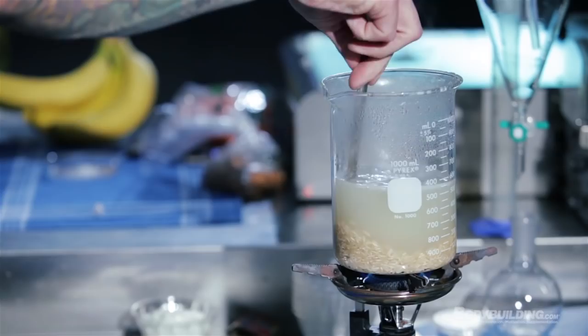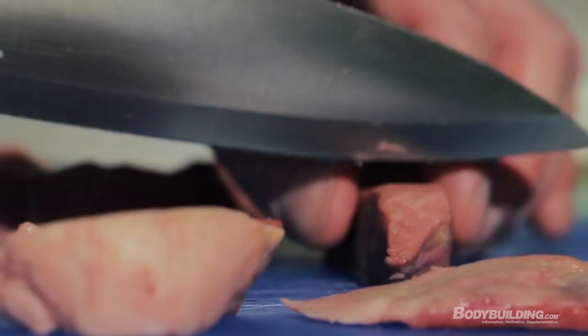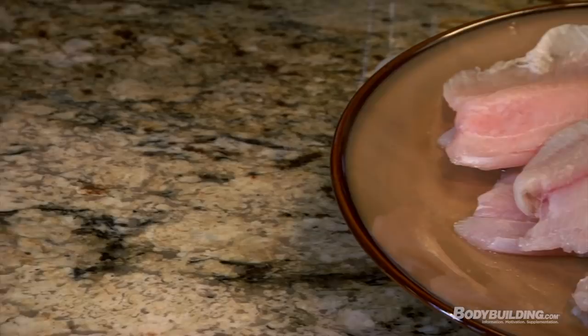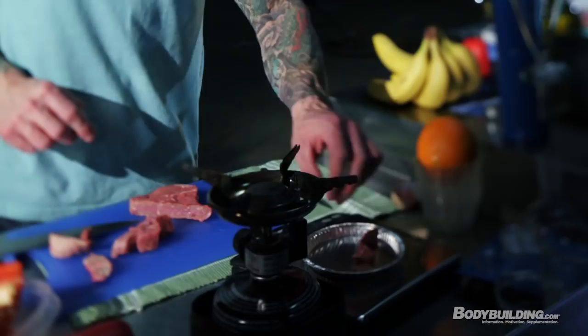Carbs provide very little benefit other than as an energy source. Few people realize that out of the three macronutrients, carbohydrates are the only ones that are not essential for the body. There are essential amino acids your body can't produce, and essential fats like omega-3 and omega-6 that must come from your diet — but there is no essential carbohydrate. The body can produce enough carbohydrates, mainly in the liver, from the protein and fat you consume. Carbs aren't a demon, but when trying to lose body fat while building muscle, make sure you're getting adequate protein and fat first.